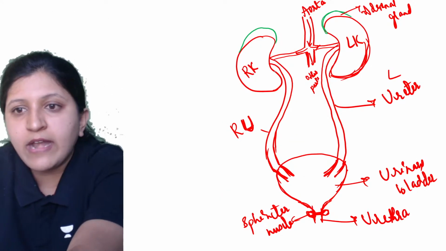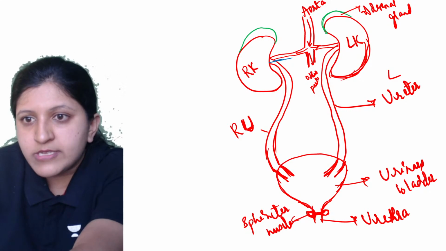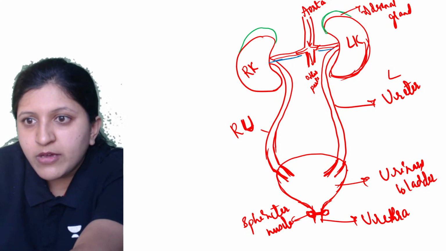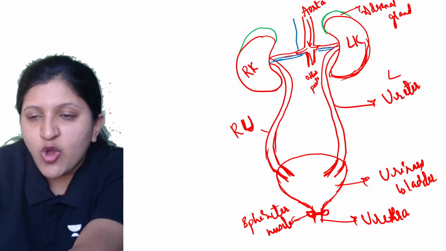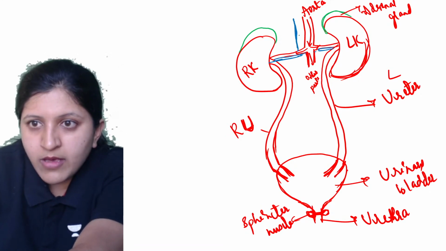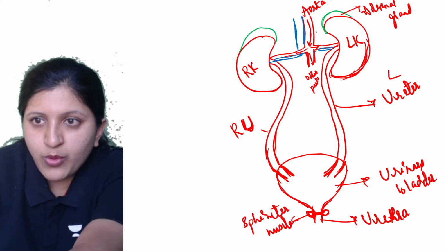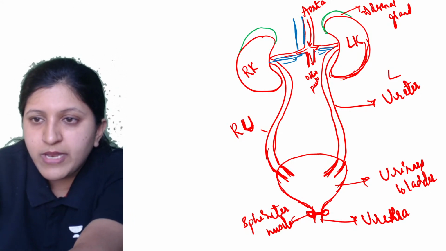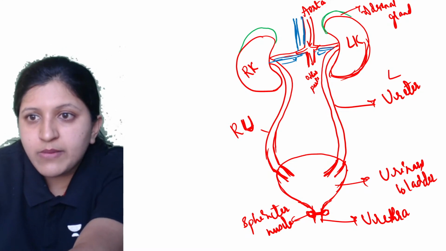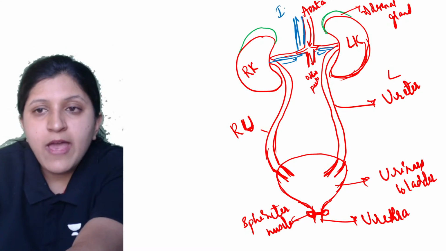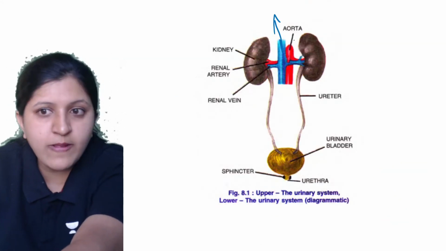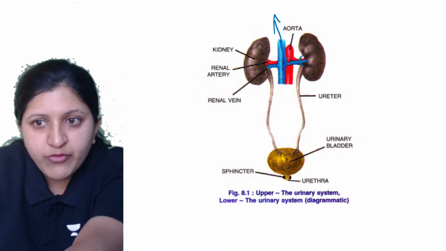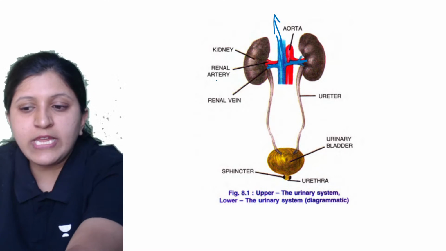So there is an aorta and a vein. We can show the vein here itself, and show one more over here, just a second. From here it will be joining the inferior vena cava. This is the direction of the blood with respect to the vein. This is the inferior vena cava, which it is going to join later on. The renal vein is formed from both of these, and it will join the inferior vena cava.